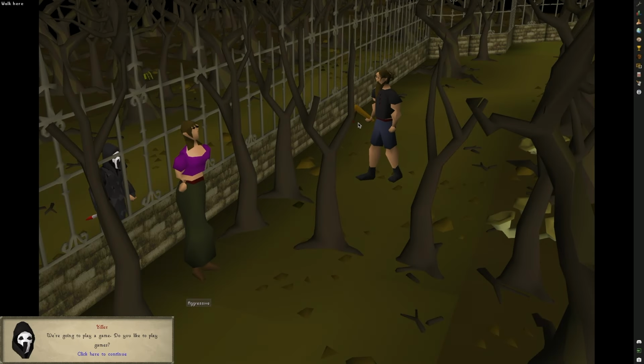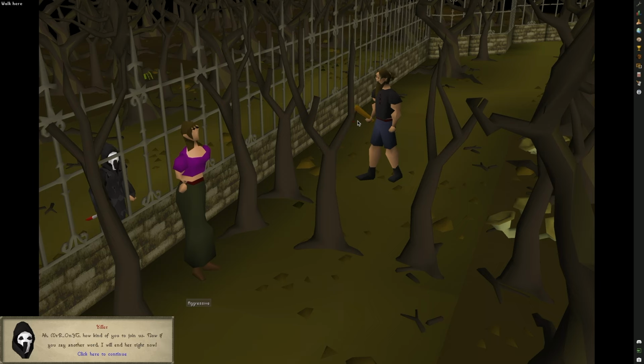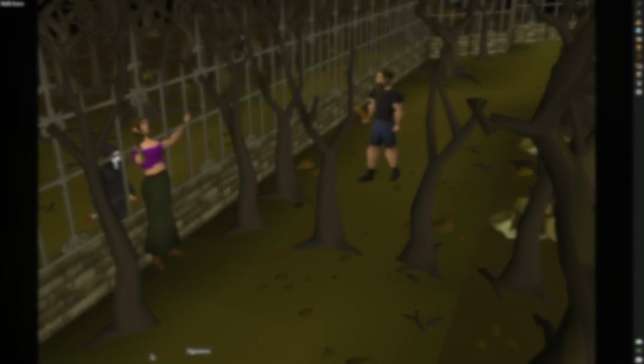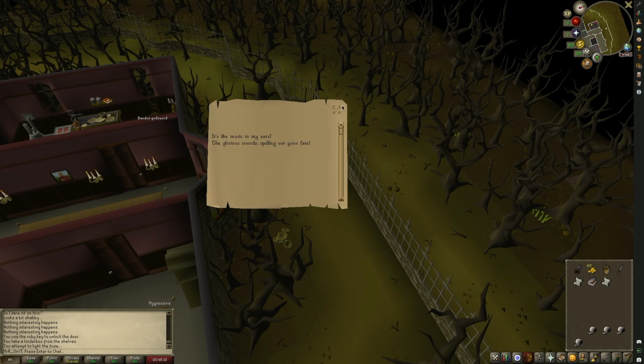Okay, we found another person all tied up. I'm imagining that this person's also gonna get killed. Alright, she gets killed. Dropped another note here. Let's go ahead and take a look at the note, see what this one says. It's like music to my ears. Glorious sounds spelling out your fate.